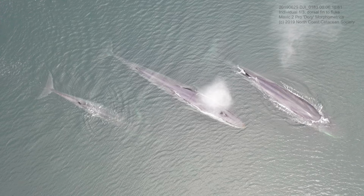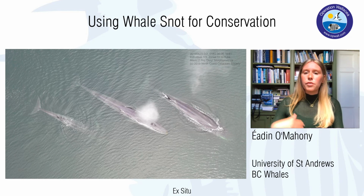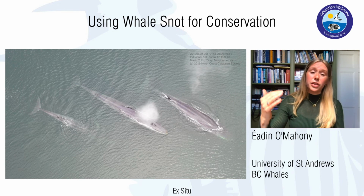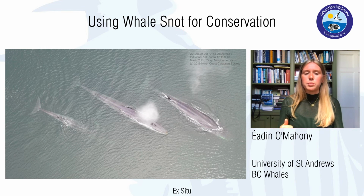But also from this image you can tell that they are a lot more streamlined than, for example, the humpbacks, which you would have seen a moment ago. So built for speed, absolutely. And flying over them with a drone, again, this is at maybe a 30-meter height, so you're up very high looking down at these animals below you.